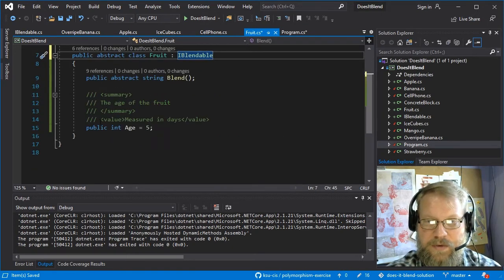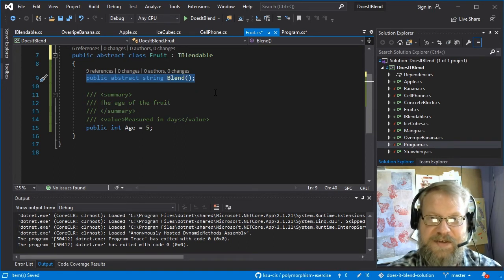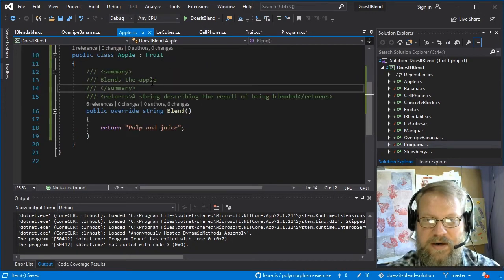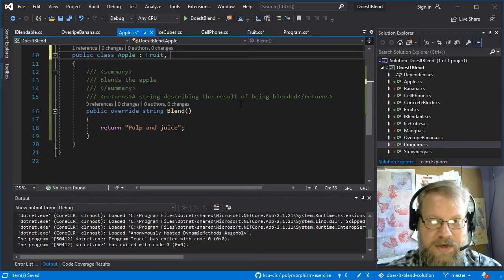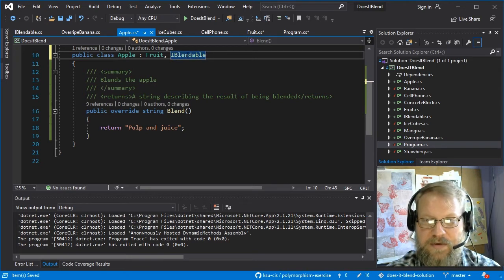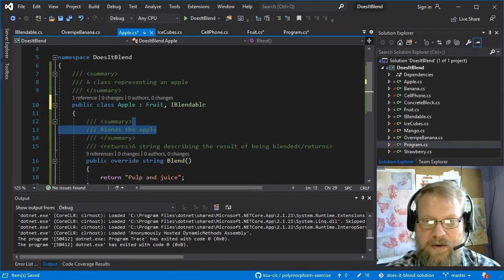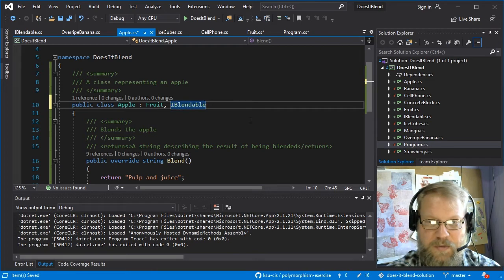And we know because fruit has required that everybody that is derived from it implement this blend method, that meets that requirement. So here, an apple automatically also gets the iBlendable interface from that base class. But we can also explicitly state that the apple implements that interface. Now, we can do as many interfaces as we want.